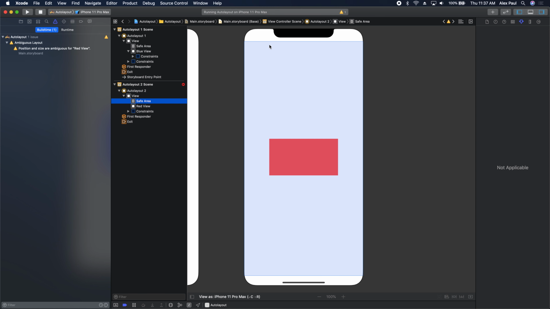Your background color could pass the safe area, no problem. Nobody cares about touching a background color. But if you have a UI button, you do not put a UI button in the notch area or below, where the home button is. Okay? That's what we mean by safe area.